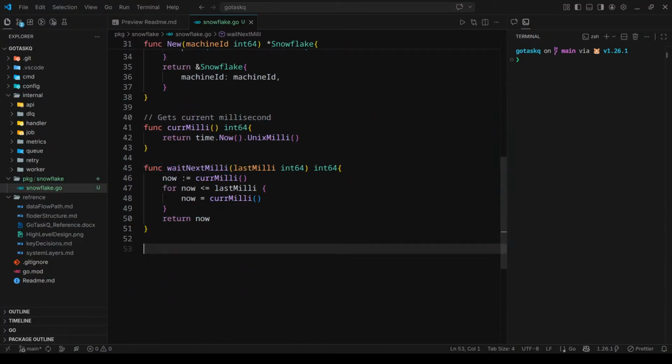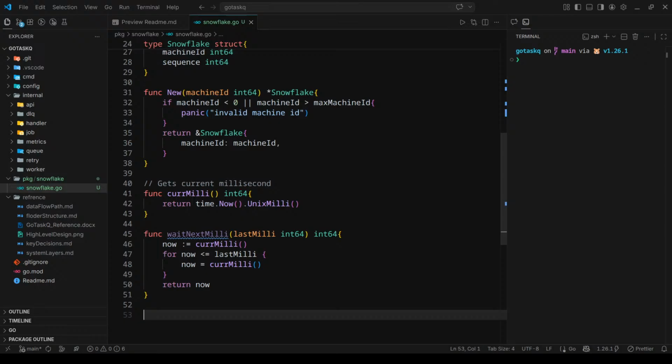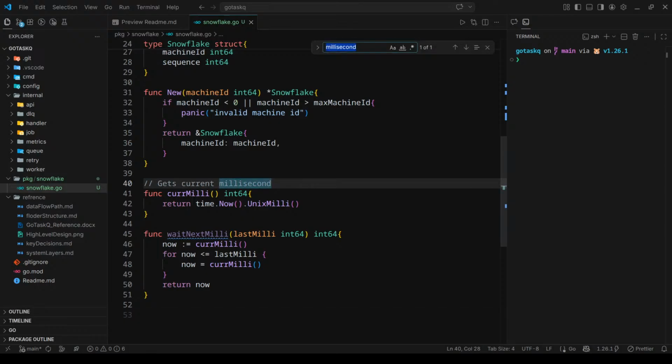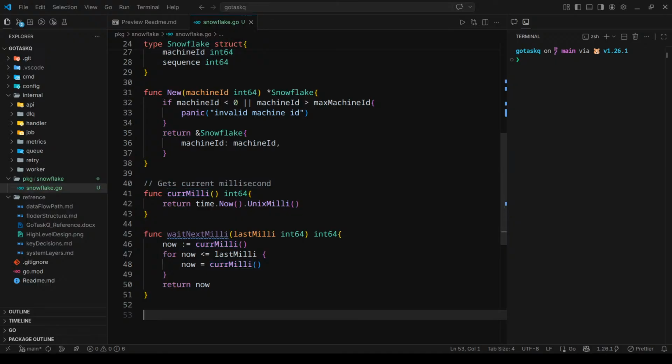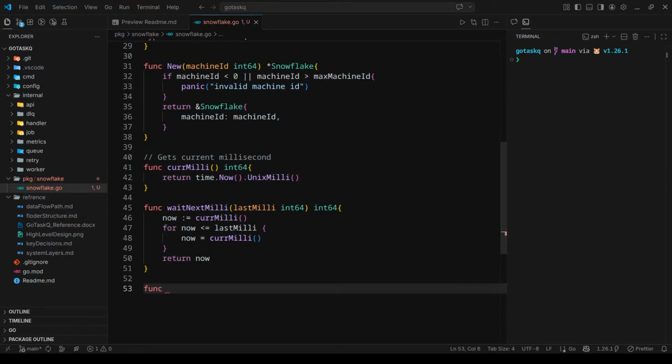Okay, I don't know where it is being used. Let me check. Okay, sorry, I was skeptical. Func. We will generate a function on the struct.